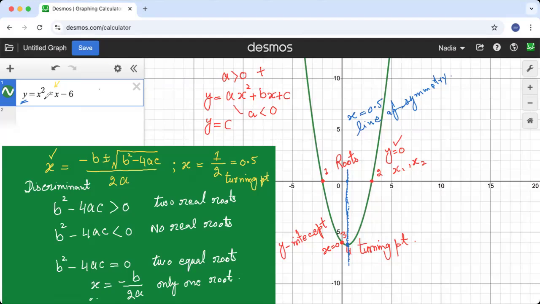So this is a short introduction to quadratic equations, parabola, and the quadratic formula. Now, in the next lesson, I will discuss the next two methods of solving quadratic equations, which are factorization and completing the square. And we will also discuss what those solutions explain to us about the parabola and the quadratic equations.